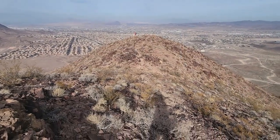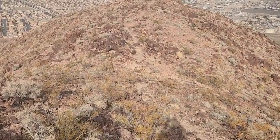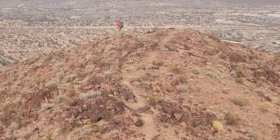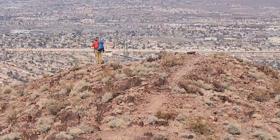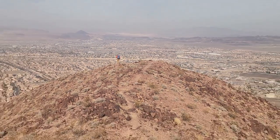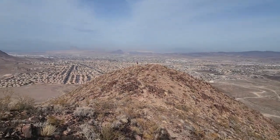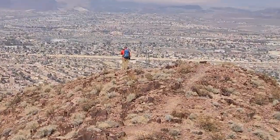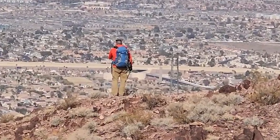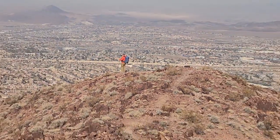And now you can see we are on a real trail here as we head down the King. So that's a nice change after being on all these loose rock slopes so far today, but there is a healthy slope on the other side of Jean-Luc, who's getting ready to descend that slope. Maybe the trail will continue. I would think so.